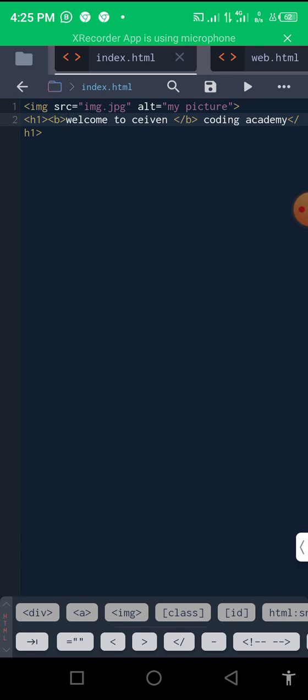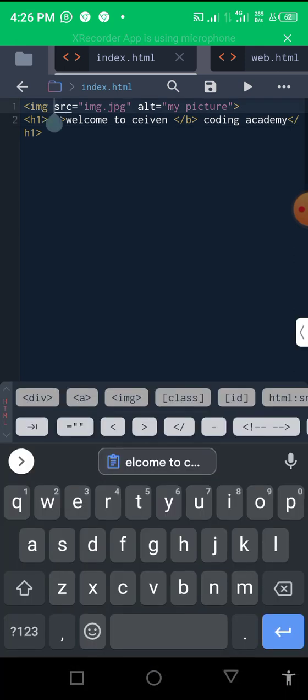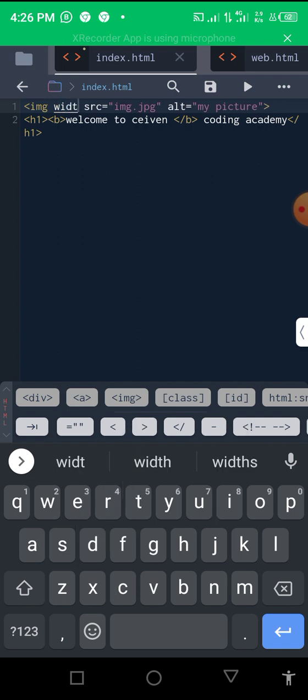Okay, for video there's no video stuff here, but I can actually use my less than, type less than, write video, type greater than, it will close itself, and then you put in whatever you want to put. Iframe, the same thing, so you can do virtually everything I taught you using your phone. Okay, you just have to be careful and do them one after the other. Now how do I reduce the size of this? I'll come over here in between here, I'll give a space as usual, then I will write width. Okay, and make sure that your spelling is correct.